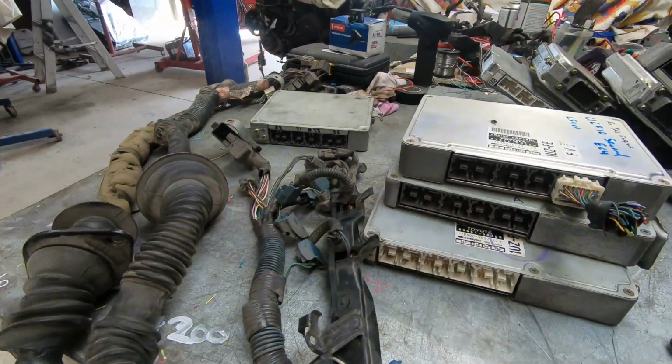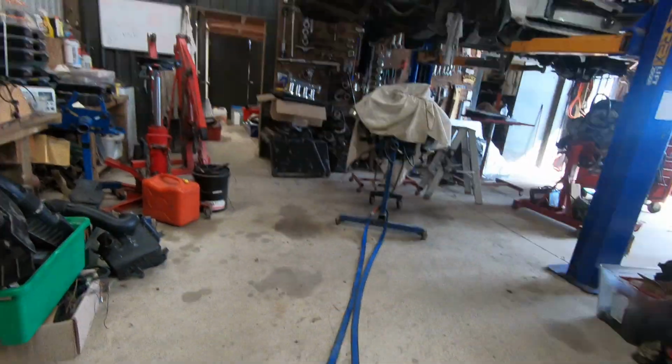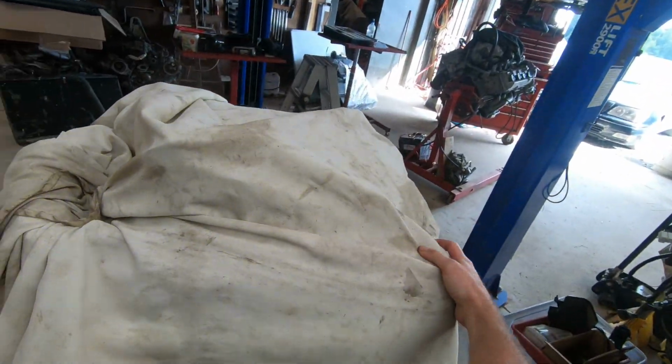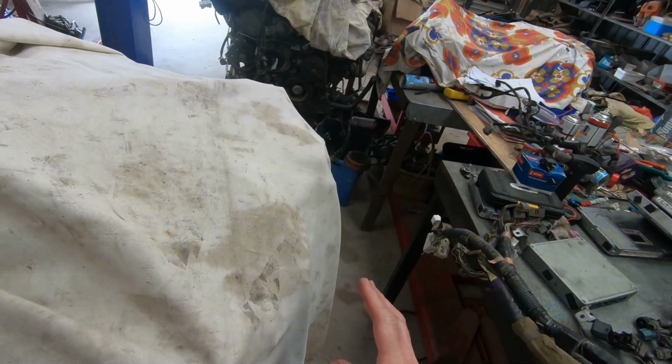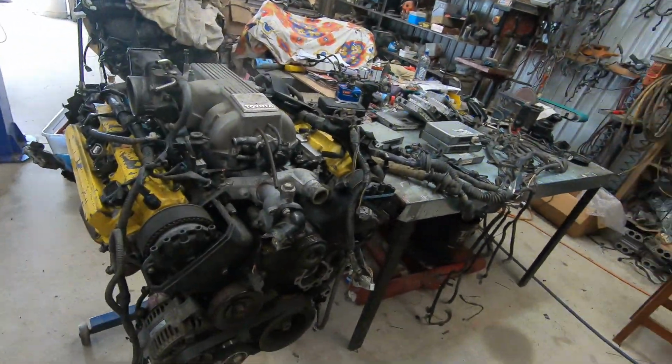Perfect. Right, let's get old Yella. Come here, old Yella. Come on. Come to me. Oh, good old Yella. I'm going to put it the way I normally put it. It's all tucked up. Oh, did you come too? Did you hear me calling? Good girl. Right, we have old Yella.